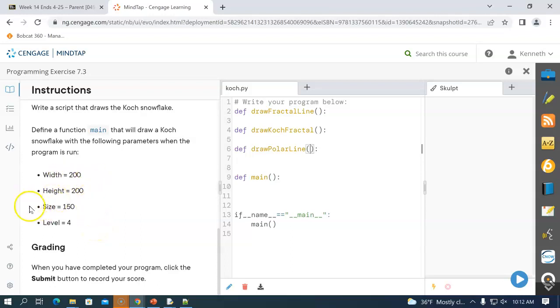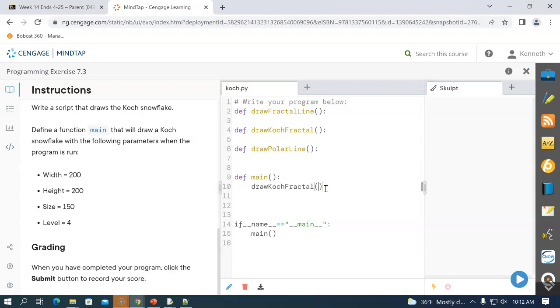So I could come down here on my main, and on my main I could call draw Koch fractal. So we're going to pass that up into this one right here.